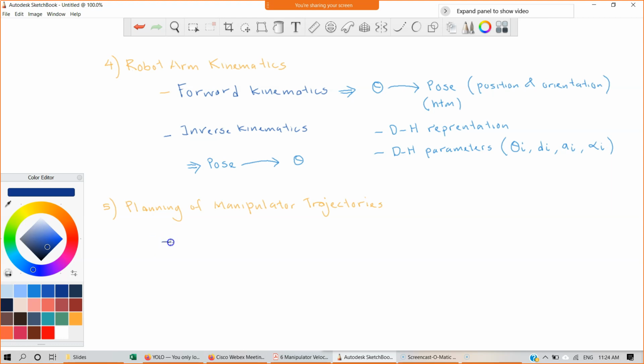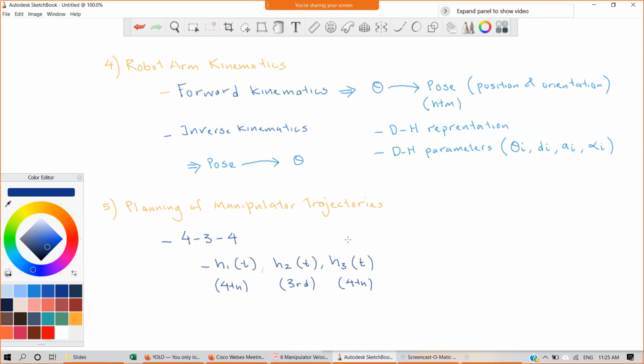In manipulator trajectories, there are many schemes, types of trajectories, but we only cover 4-3-4, because the hope is that if you know 4-3-4, you would know other schemes as well. In 4-3-4, you learned how to compute the different segments, h1 of t, h2 of t, and h3 of t. h1 is the first segment of our trajectory, a fourth-degree polynomial, h2 is a third-degree polynomial, and h3 is again a fourth-degree polynomial. In practical application, you have to compute h1, h2, h3 for every joint.